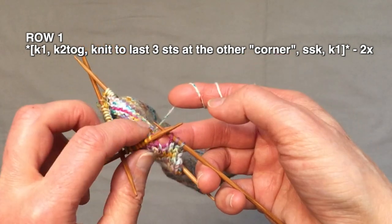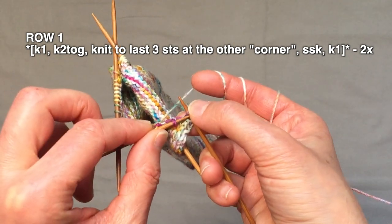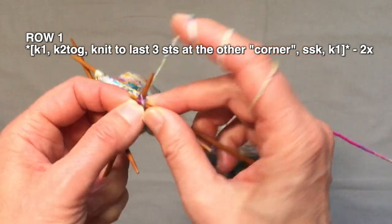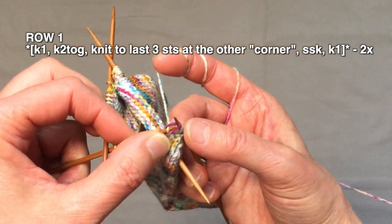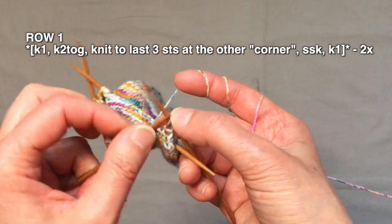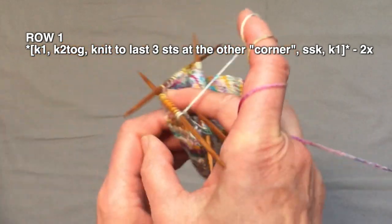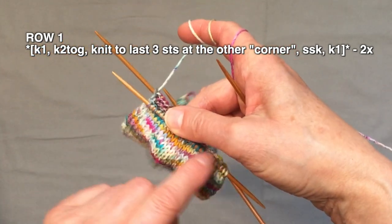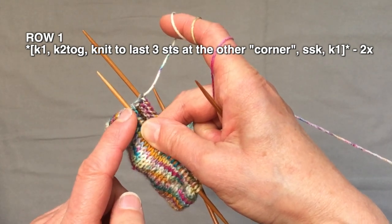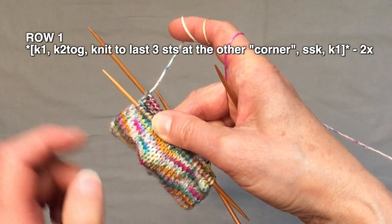On the second corner, we do slip knitwise, put the stitches back on purlwise and knit through the back loop. And then we still have that one stitch that we will knit. And we will repeat this again on this needle. Again, in this corner, it's going to be knit two together. In this corner, it's going to be slip, slip, knit.